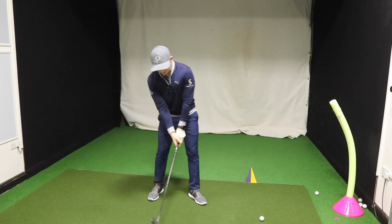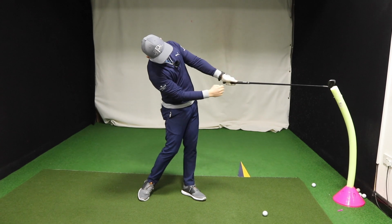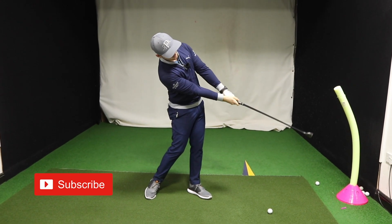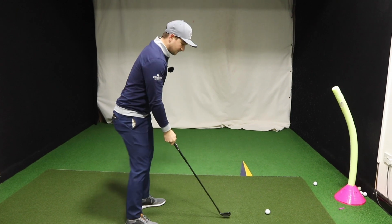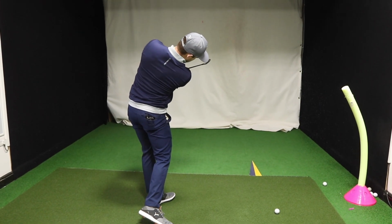So at first parallel on the way through, we're all looking to be roughly in this position, nicely in posture, butt of the club pointing back at us, right arm nicely extended, and left arm starting to fold and work around the body. Club face matching spine angle, and from the down the line perspective, we're looking for something that looks very much like this.